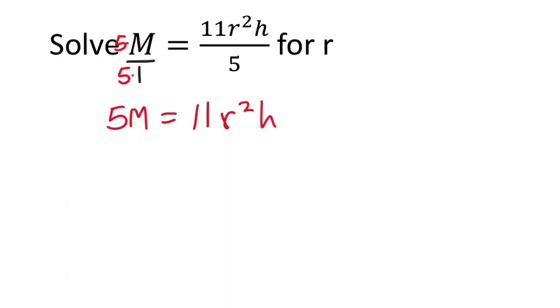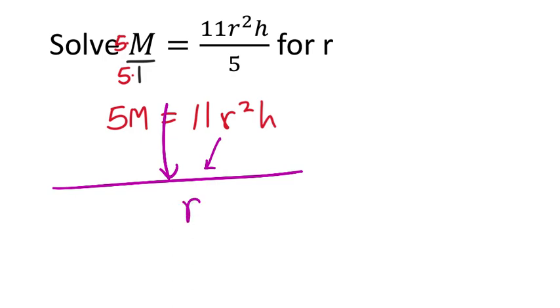It's just that it's r squared. I'm going to solve first for r squared. And so here, what I would like is to take the r squared and just have it by itself. Okay. What this also means, just the way that this is written, is that I'm going to make the 11 a 1 and the h a 1. Because those are being multiplied, I'm going to have to use the division principle of equality to force those to become 1s. So I'm going to divide there.